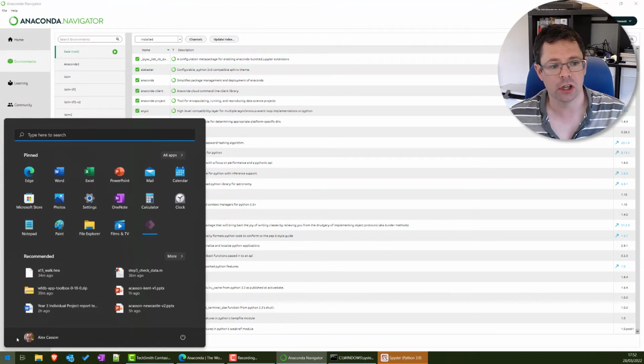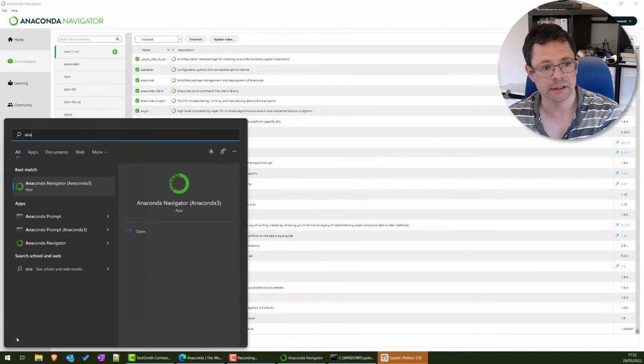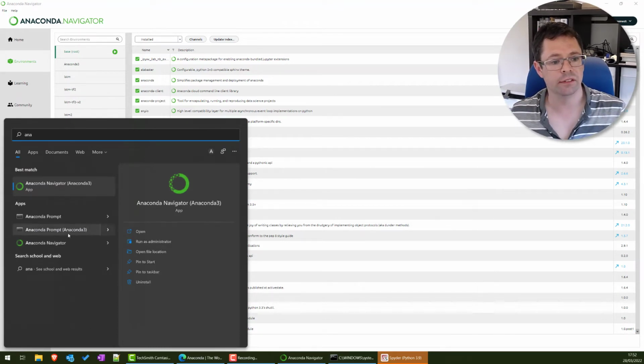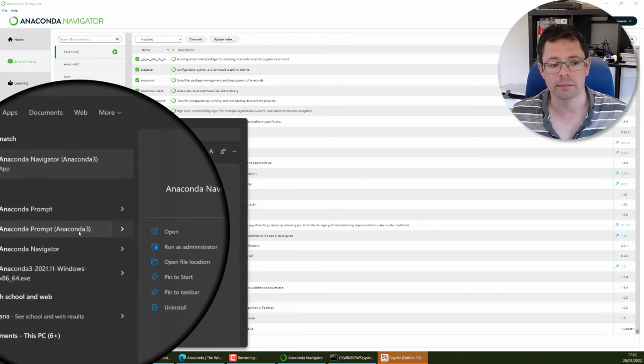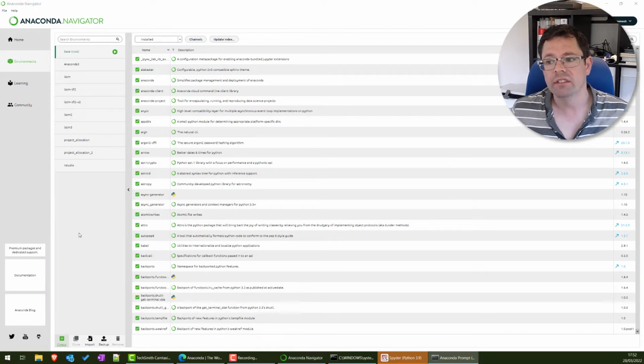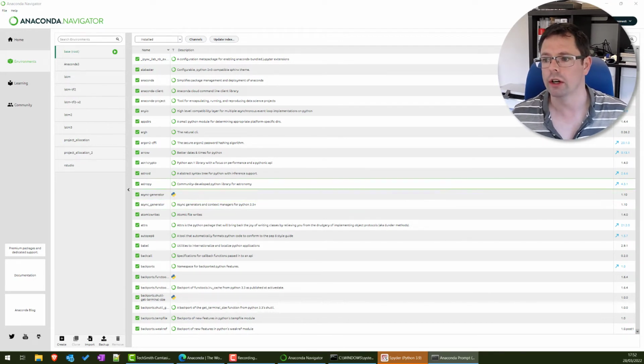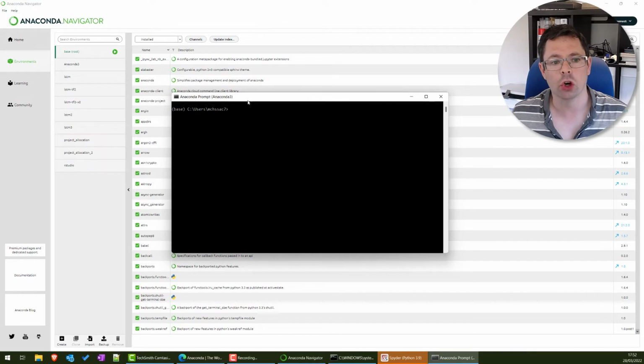So if we come back to the start menu, what will also have been installed is the Anaconda prompt to correspond to our Anaconda installation. And this is just a command line interface, not to Python, but to our installation of Python. So when we need to do maintenance on our installation, we use the Anaconda prompt.